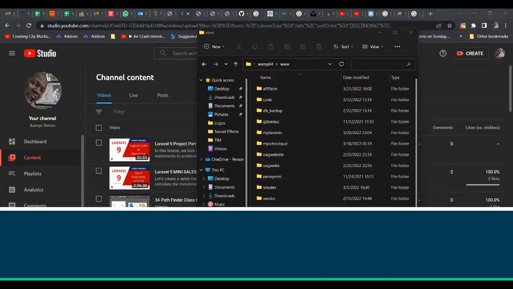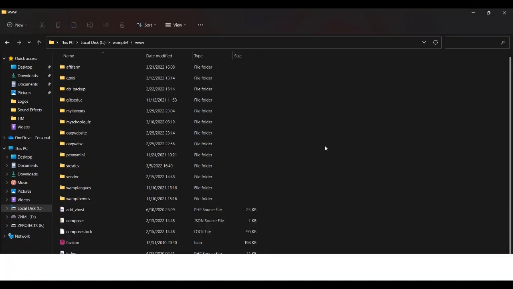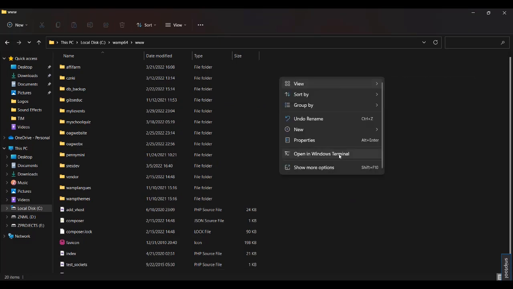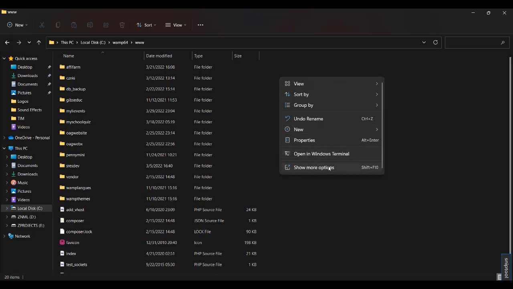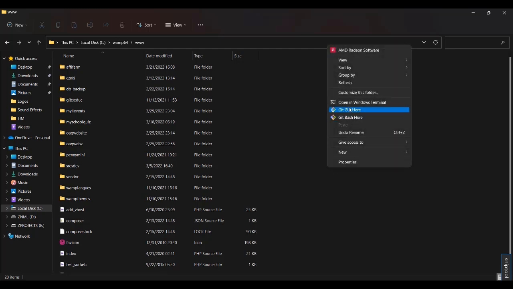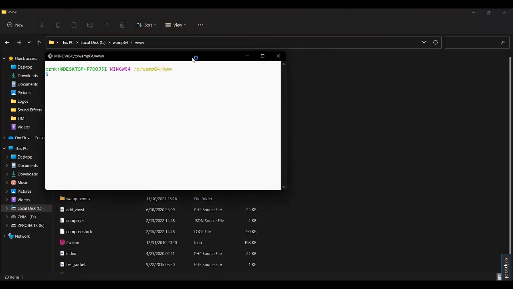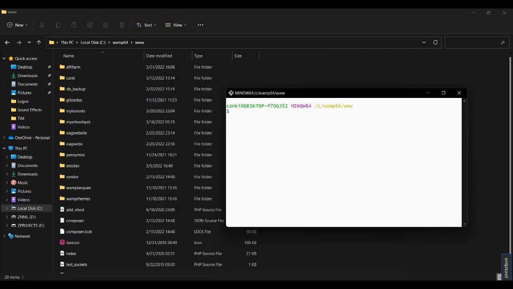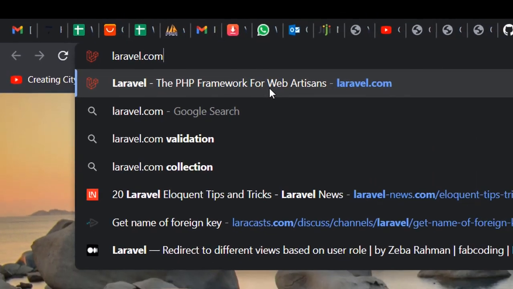All right, so first things first, we're going to go to our www folder, and then we'll create one called Farm Light. However, we're going to do it with Laravel. So I'll come here, I use my Git Bash, then I go ahead and type Laravel here again. So Laravel.